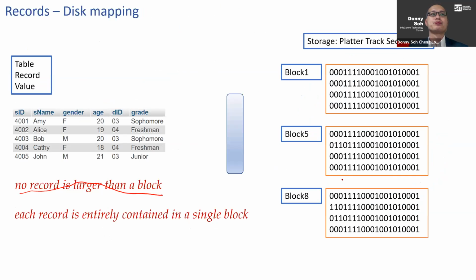So no record is larger than a block, and each record is entirely contained in a single block. Which means that there is no chance that something like this will occur, with this record one and this record two spanning blocks. So this is the assumption that we will have.